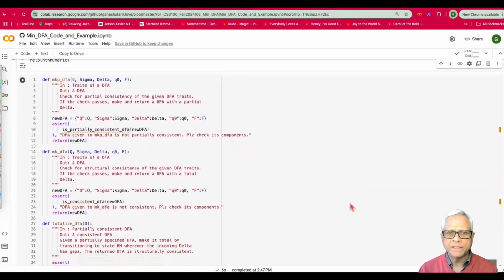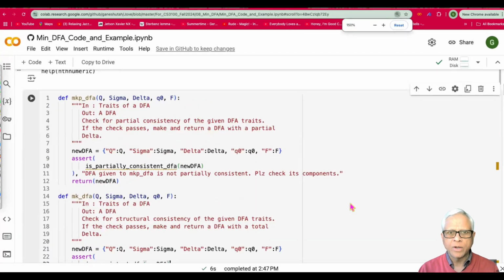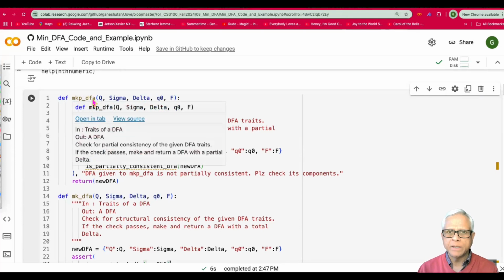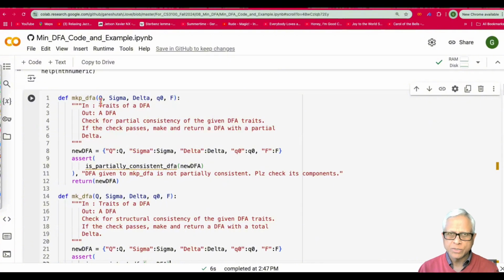So make partial DFA is a way to quickly make some DFA so that you can avoid specifying what is irrelevant. And all codes are commented. If you ask for the help function, help of make DFA P, it shows up. And even Colab gives you completions for arguments.